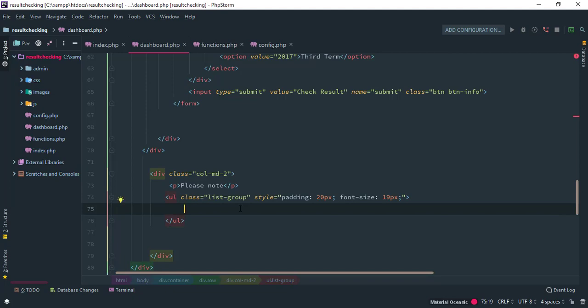Now the next thing I'm going to do here, I'm going to create an li, but I need about 3 li. I'm going to say li times 3. Sorry about that. So I'm going to have li times 3.